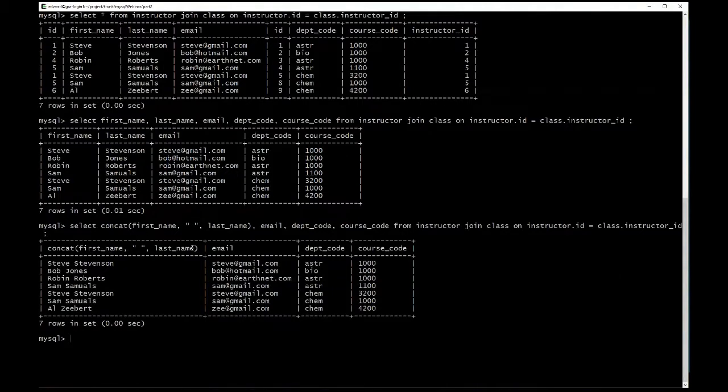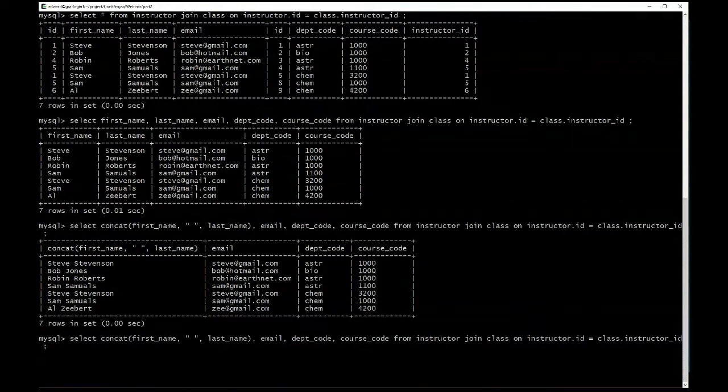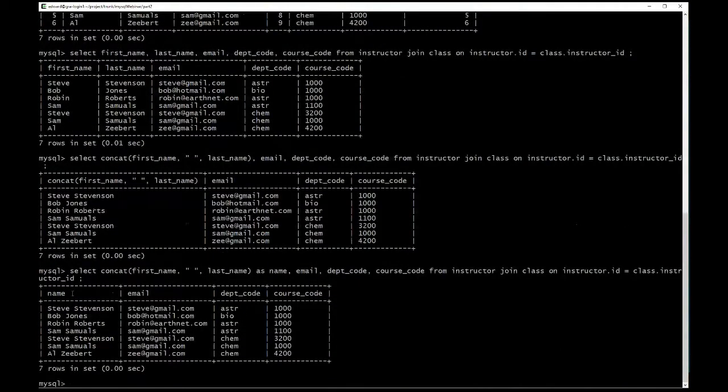However, it's kind of an ugly column name because it defaults to the string command you just gave it. So we are going to stick in an AS in here. If you want to rename a column, AS name, there. Now we've set the name in the selection. It hasn't manipulated the original tables, only the resulting query.